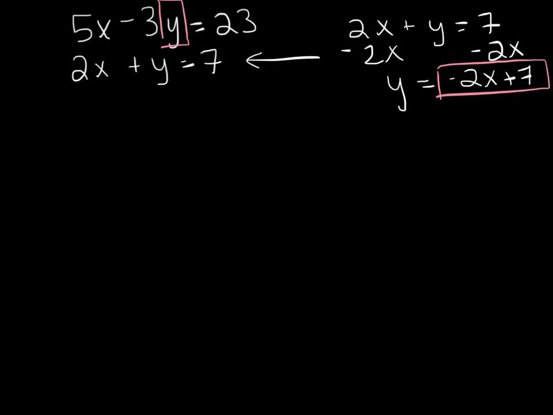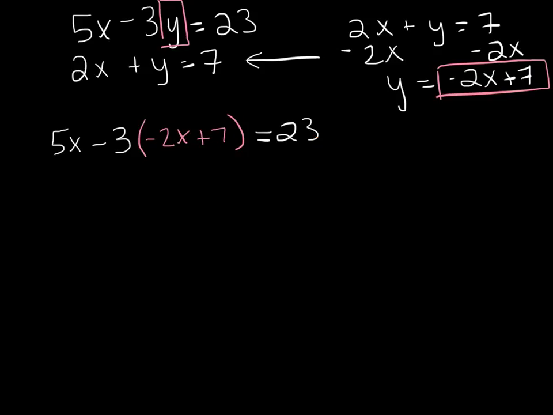So let's take a minute and do that. So if we have 5x minus 3, our y we know is equal to negative 2x plus 7. So I'm going to plug that whole thing right here, negative 2x plus 7, equals 23. Now if you notice, in this equation now, we have no y's. We have gotten rid of our y's, which is beautiful because if we're solving for one variable, we only need one equation. So we have one equation now. So now I'm going to solve for x.